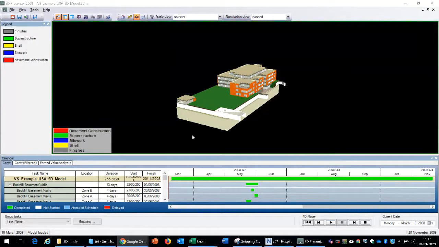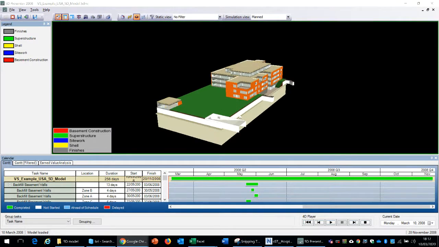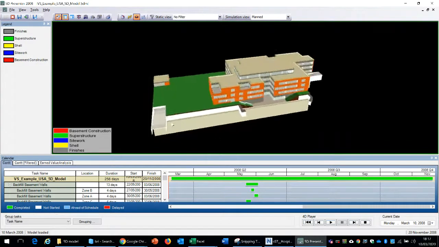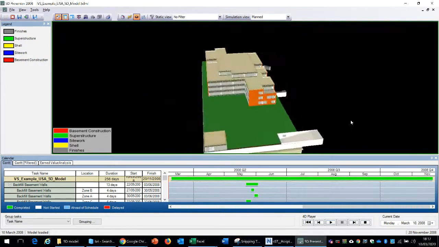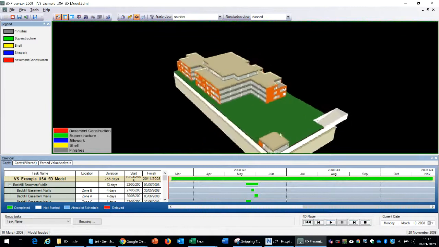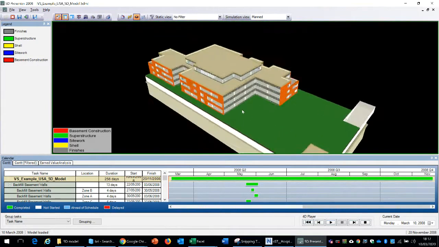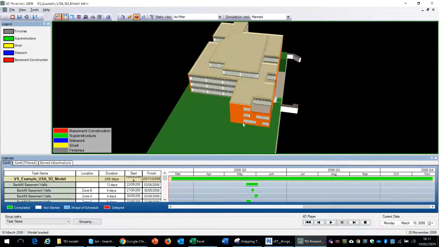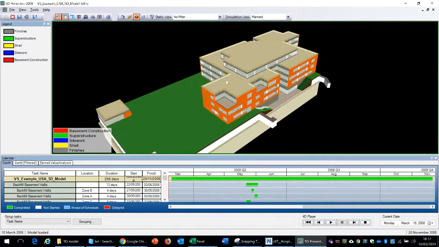Right, so in this session, first of all, we will start by looking at an example of a 5D model. First of all, let's be clear, why do we call it a 5D? The reason why it is called a 5-dimensional model is that you could preview three dimensions, X, Y, Z.